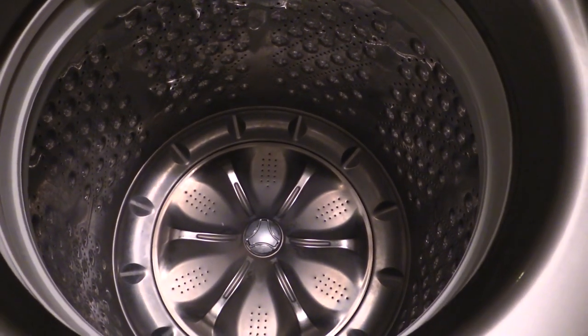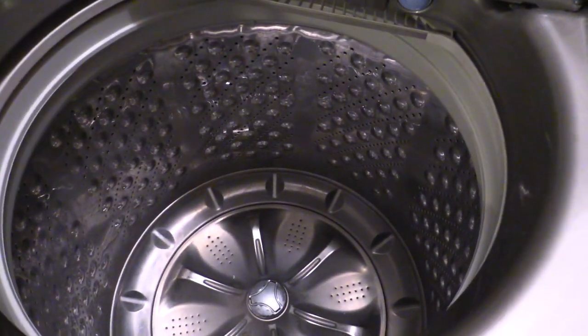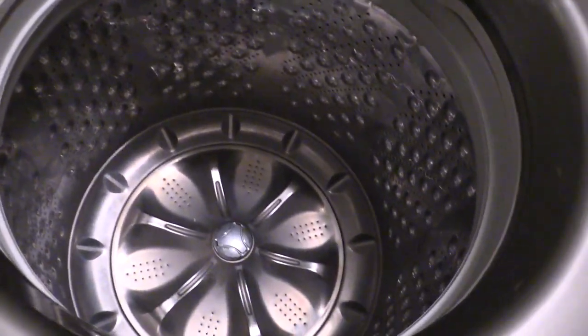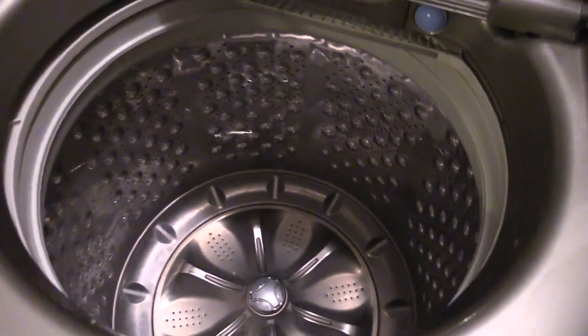It's enormously big. What we have today is all of our towels. This is almost all of our towels. This is our taller basket, and they're all packed in there. There's a lot of towels. This is something that our old washer wouldn't have been able to do. But we've done this before with this washer, and it will easily be able to take all those towels. It won't even be full. You'll be surprised.